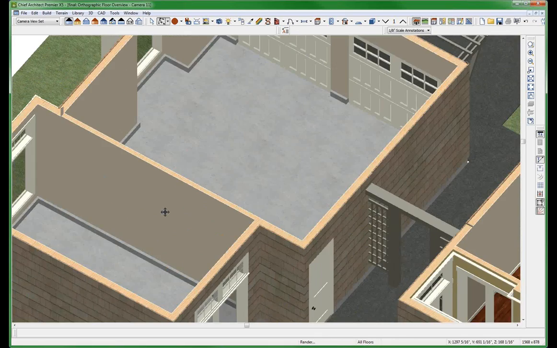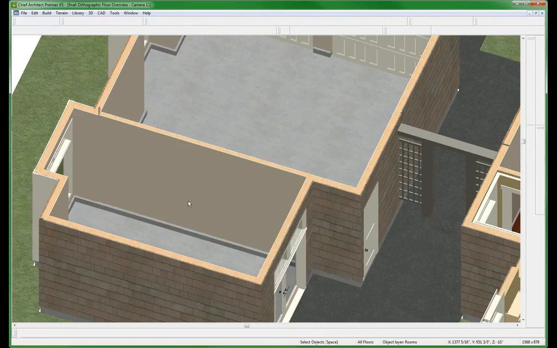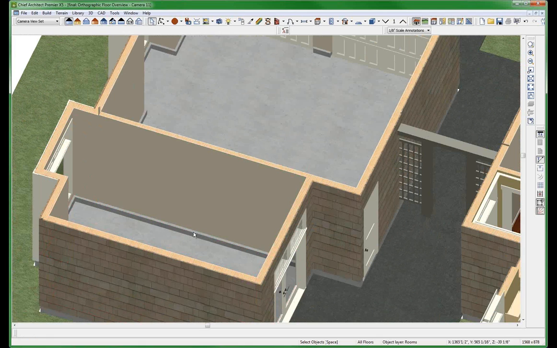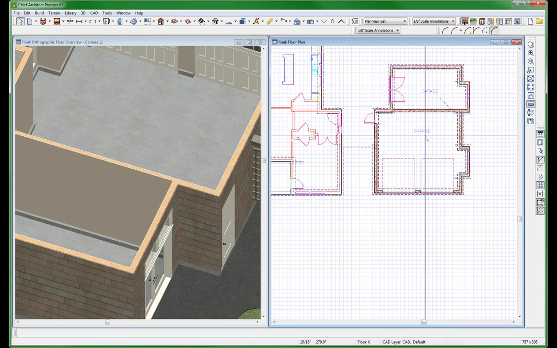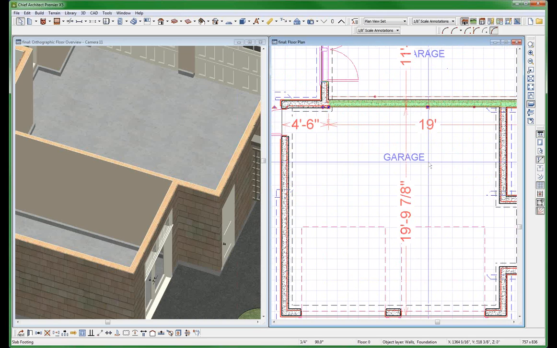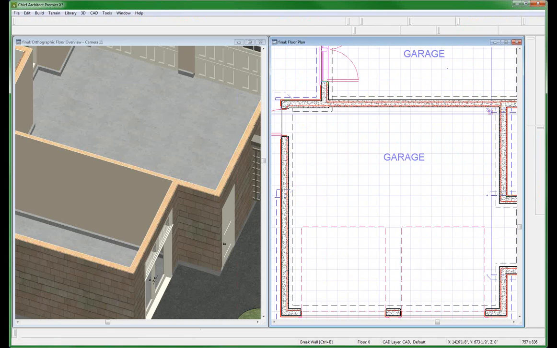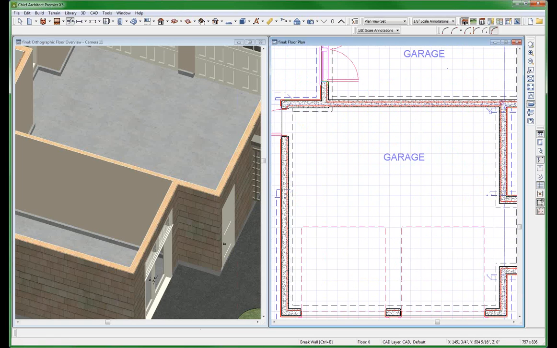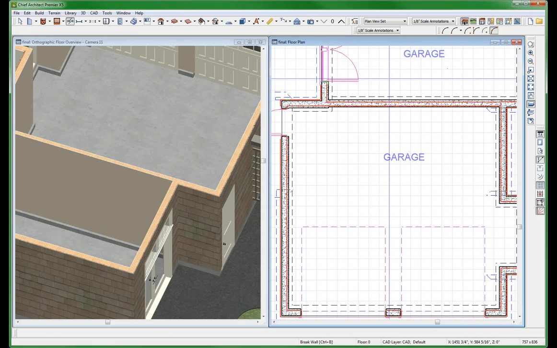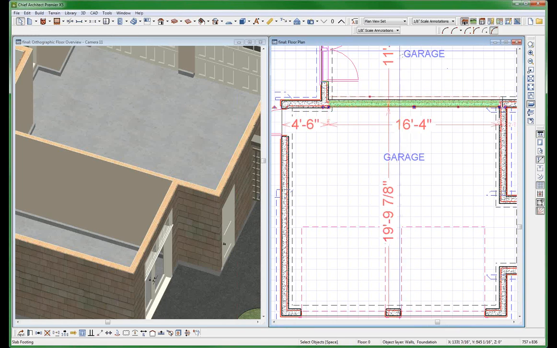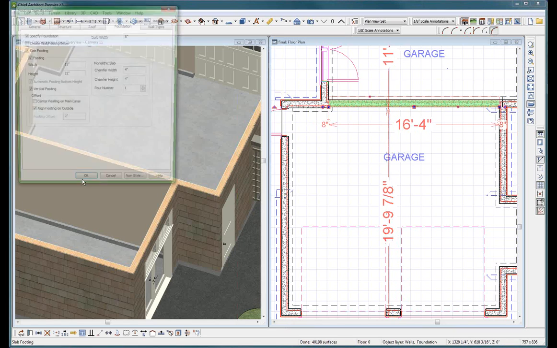What was I going to show you? I guess this is what I was going to show you. Suppose this wall went all the way down to the slab and you didn't have a stem wall there. So you come over to here, Control B, break it. Now you've got your stem wall. But maybe it's not a stem wall. Maybe it's just the wood wall going down to the ground. You know what I'm saying?